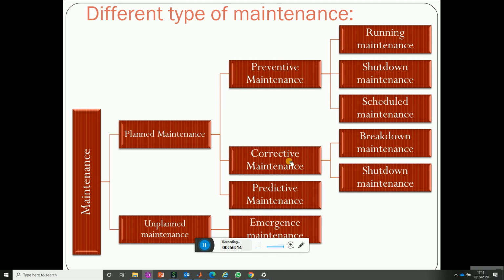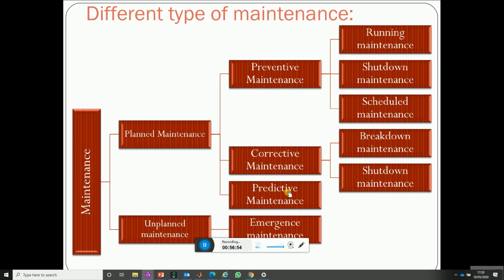Had you fixed it while it was a small crack on the surface, maybe it would not cost you as much. But because you have waited and it's gone quite severe into a puncture, it may cost you much more money and time. Corrective maintenance is also strongly related to shutdown maintenance, where you have allowed it to lead to failure such that it's compromising the availability and running time of your system. Predictive maintenance is also a field.